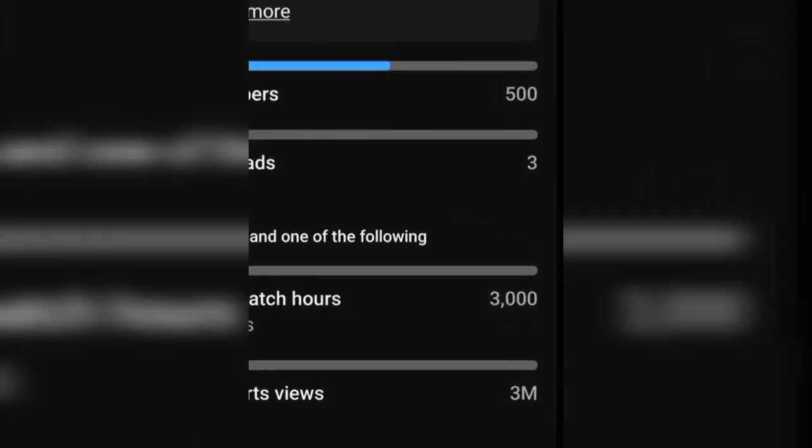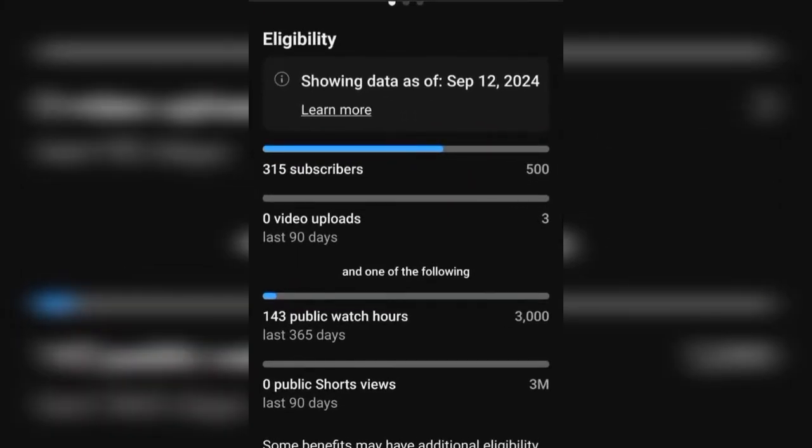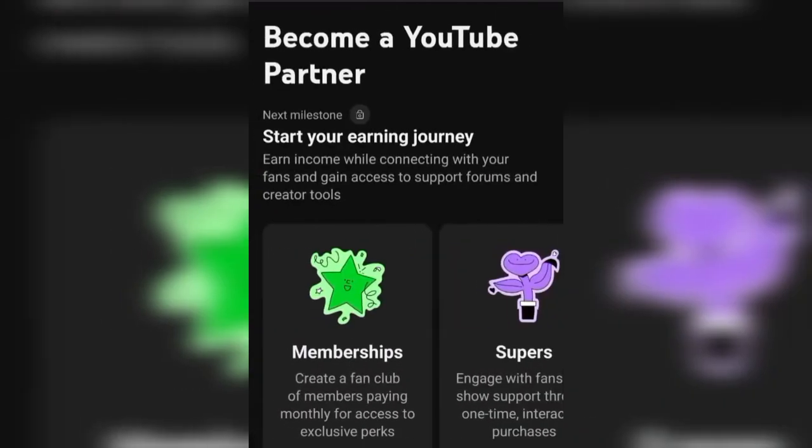And you need to have 3,000 watch hours. The only challenge with this is you cannot get watch paid ads. So all you can get is memberships and super chats. Now, membership means that you are creating a space for your audience where you teach them stuff. They can follow you, join your membership, and then pay you something every month, right? That amount can be small, it can be big, it can be anything. It depends on the value that you are creating. That is for the memberships.